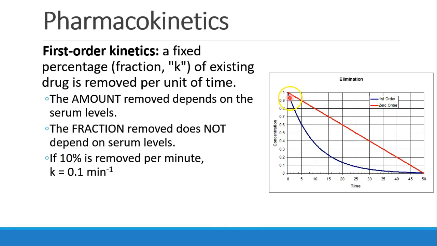Let's look at this graph over here, and in blue we see first-order kinetics. We see the drug has dropped from a concentration of 1 to a concentration of 0.5 over about 7 minutes. So in the next 7 minutes, we expect it to drop from 0.5 to about 0.25. Again, it's lost half of its concentration. And then from 0.25 to 0.12 is another 7 minutes. So every unit time, we lose the same percentage of drug.